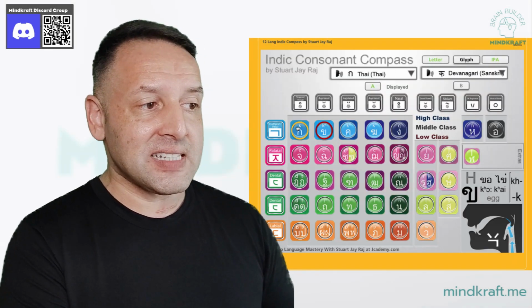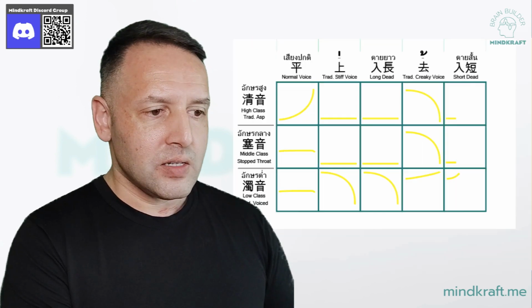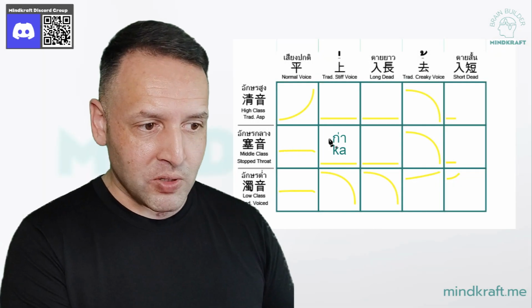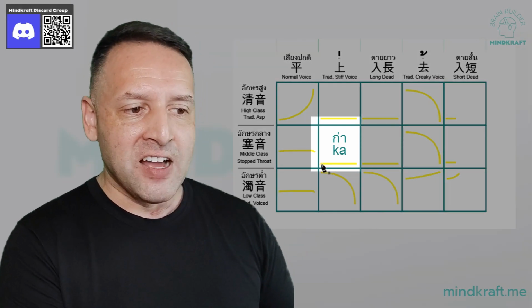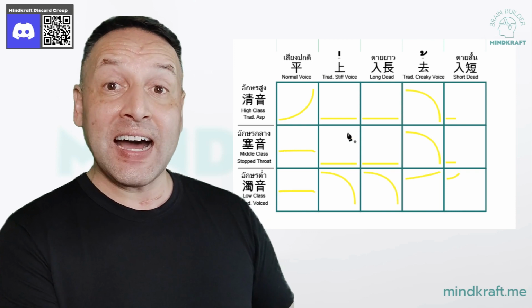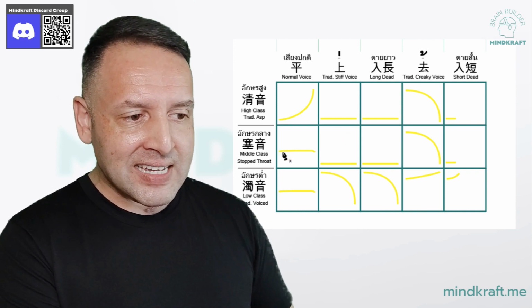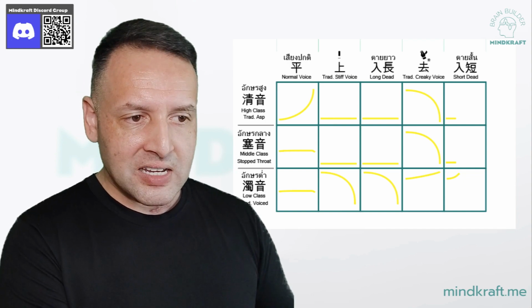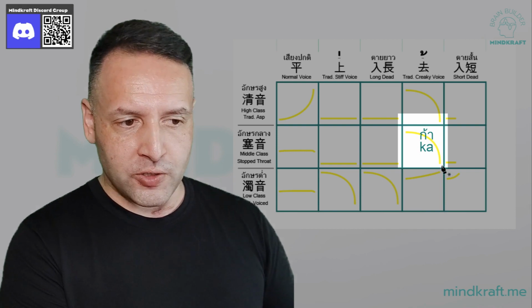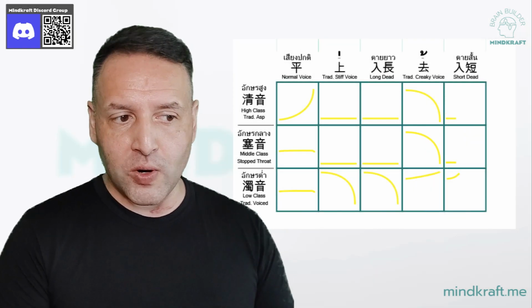Likewise, if I had this letter, Kor Kai, this is a middle class letter. So middle class would be here, ka. If I put this Mai Ek symbol, it'd be this shape, ka. Basically, wherever the line goes, this is the lowest point of your voice and the highest point of your voice. So if I had this letter here, the ka, and put this symbol over it, it would follow that contour. While you learnt the tones for Bangkok Thai, you may have learnt these ones here.